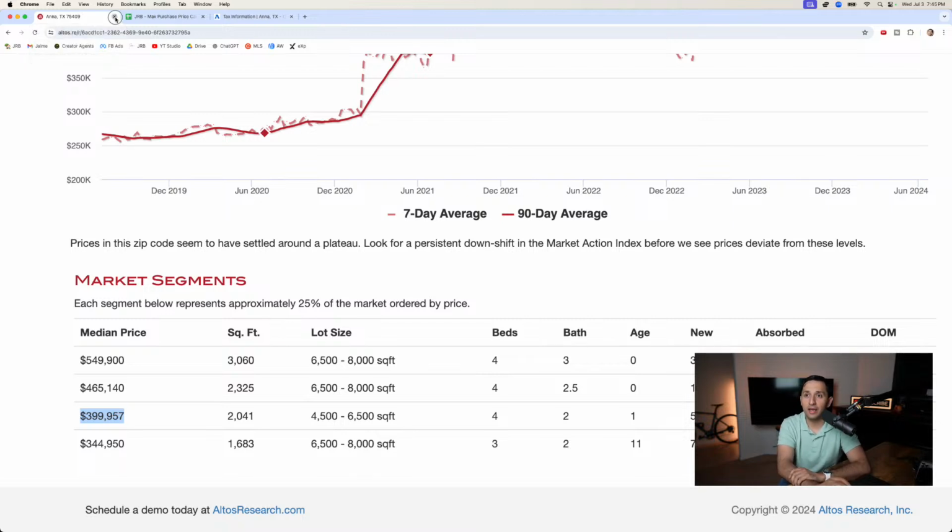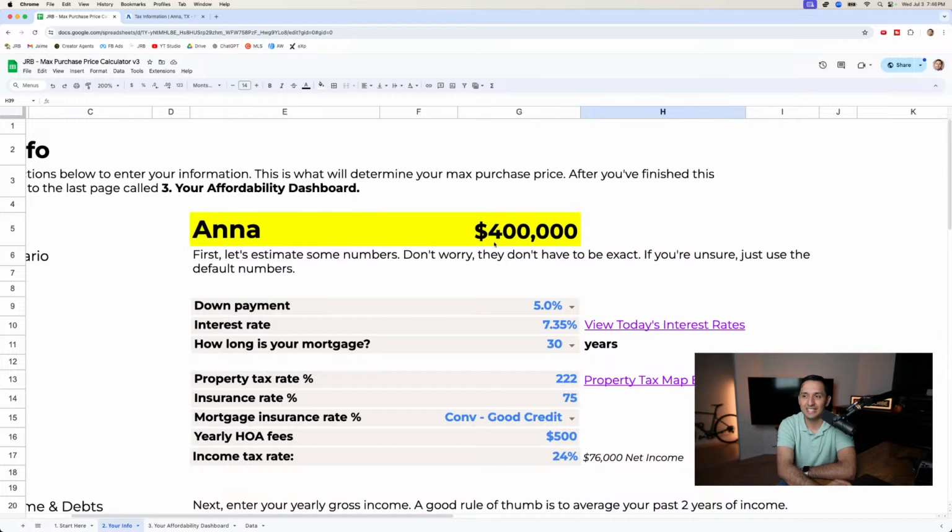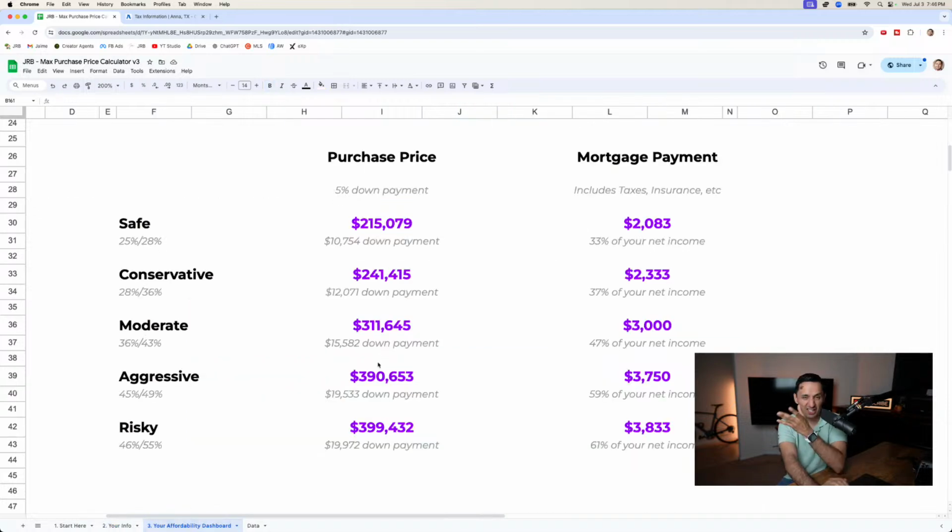Also recognize that we saw some properties as we were going through this first breakdown, as we were going through the homes that are available for sale in Anna right now. We saw homes under $300,000, right? So for many of us, the calculation is done. For $100,000, you can buy a home in Anna. That is technically the calculation that we're going after, but that's not the most useful number for you. The most useful number that we're shooting for is $400,000 because that's generally the type of home that we're looking to purchase right now. So we need to get to $400,000 in this little chart. You can afford up to $399,000.